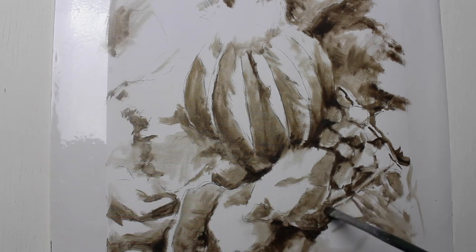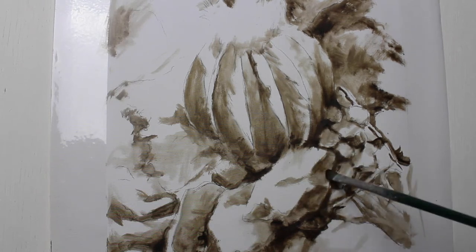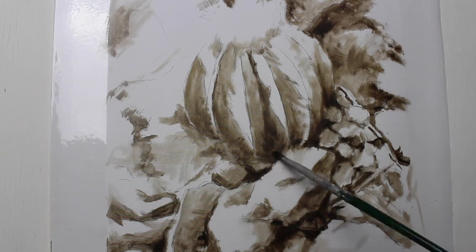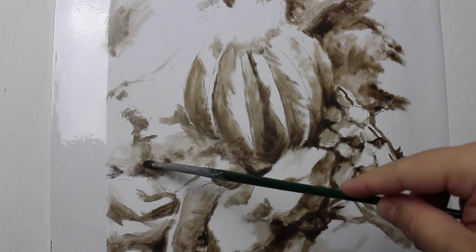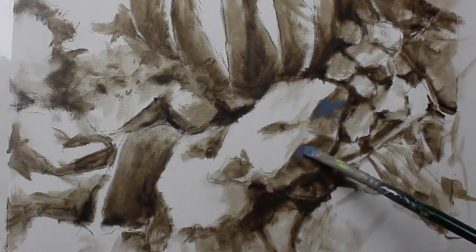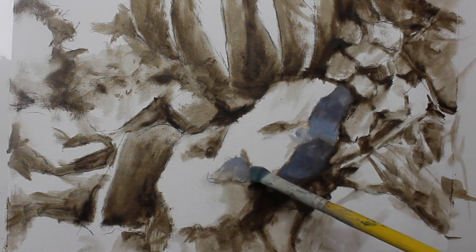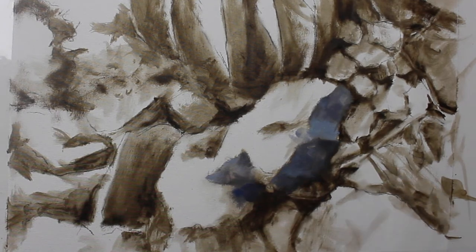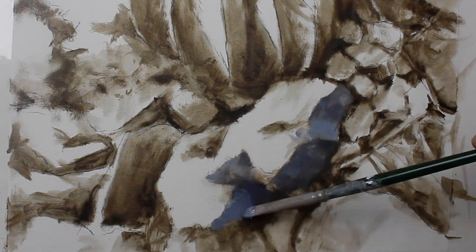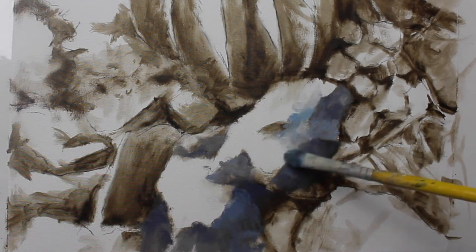So by doing thin layers of paint and doing almost like this wash, in many ways you can almost treat oil paint like watercolors. So I thin my paint so there's a translucency to my paint, and I move it around with my brush, almost like the effects of watercolor. And in doing so, you get these unique hard lines, and you get these really soft shadows mixed with hard shadows. So you got blending with the wash, mixing in with the heavier dark paints. And by manipulating and moving your brush around, you can create interesting textures, and interesting things start happening within the rocks that keeps the painting loose, keeps your brushwork loose, but also gives you a sense of realism.